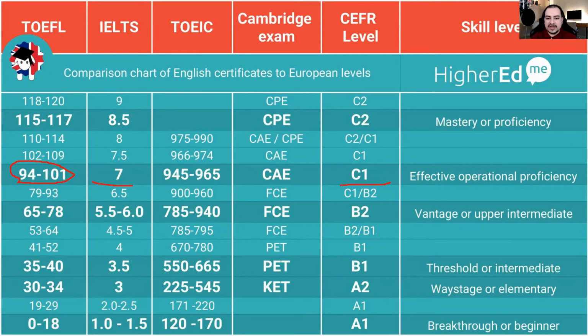So this is just a chart that has all the several levels, which are the levels of comparison between the languages. And here we have also the skills. C2 is mastery, C1 is effective operational proficiency, B2 is upper intermediate, and we also have all the other levels we don't really care about right now. Okay, perfect. So let's move on.